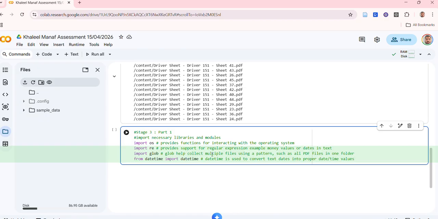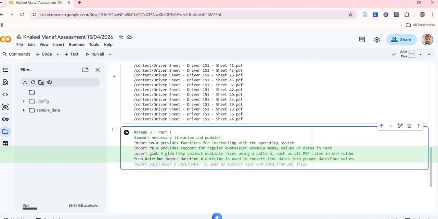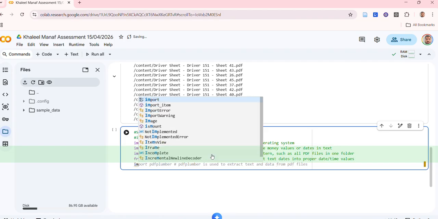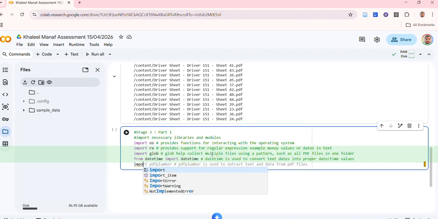This is just to convert text into proper date and time. Everything that you get is usually text and you have to convert it. This is automatically doing it, but we cannot do it automatically because it's not allowed.